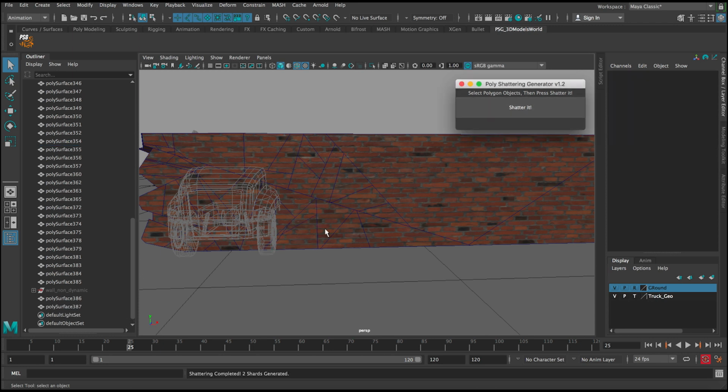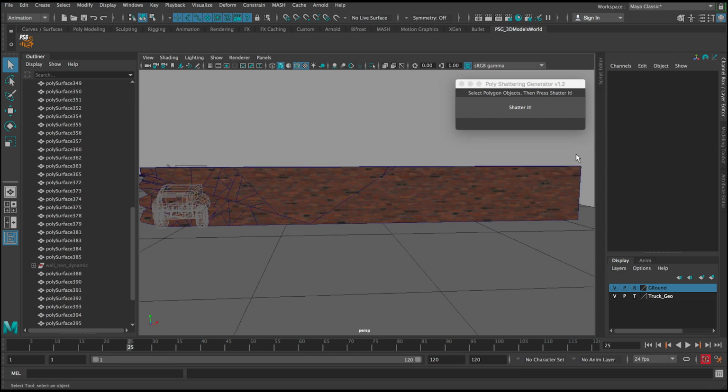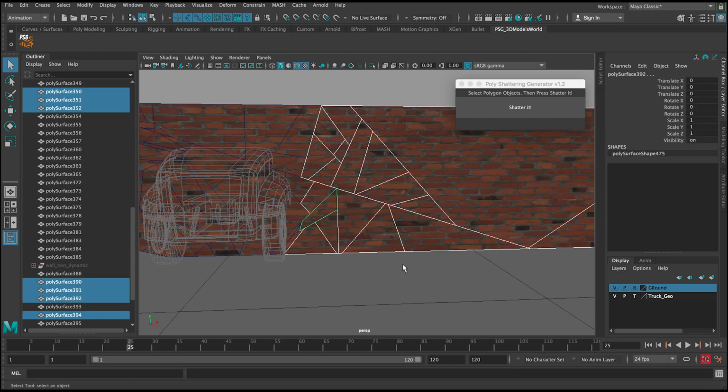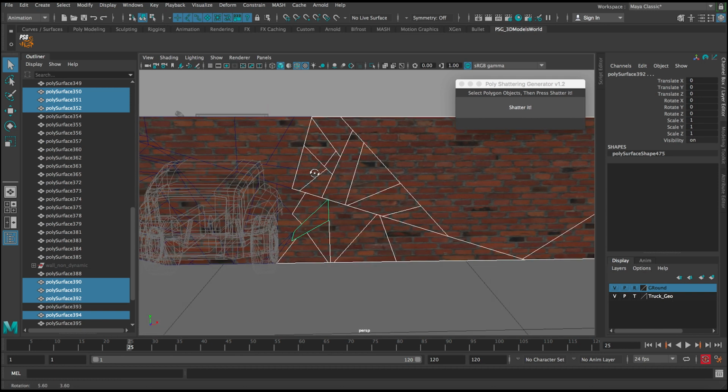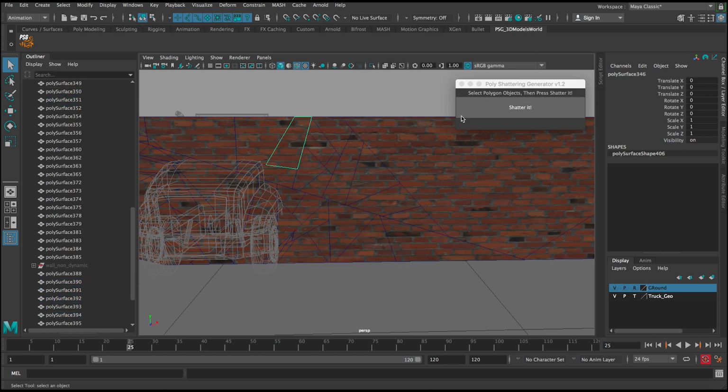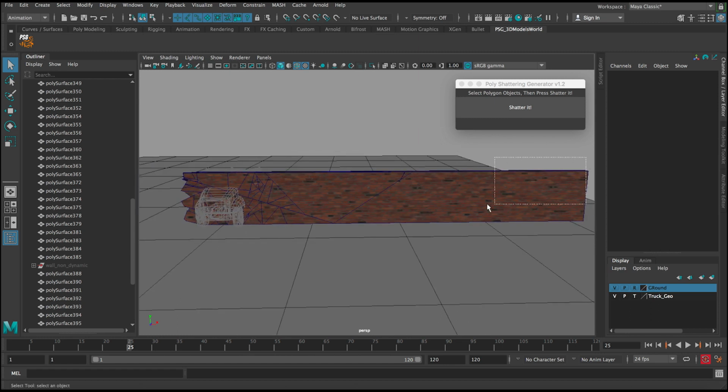I want to keep this one, so let's shatter it more. Let's get better shapes here before we start hiding anything, because that's important. Just get some nice looking shapes. And let's see, that looks pretty good. Maybe this line is too straight, so it looks not natural. So let's see what we can do about this. Let's shatter it a bit more. We just want to make sure we get some nice shapes. Okay, so let's select this again.